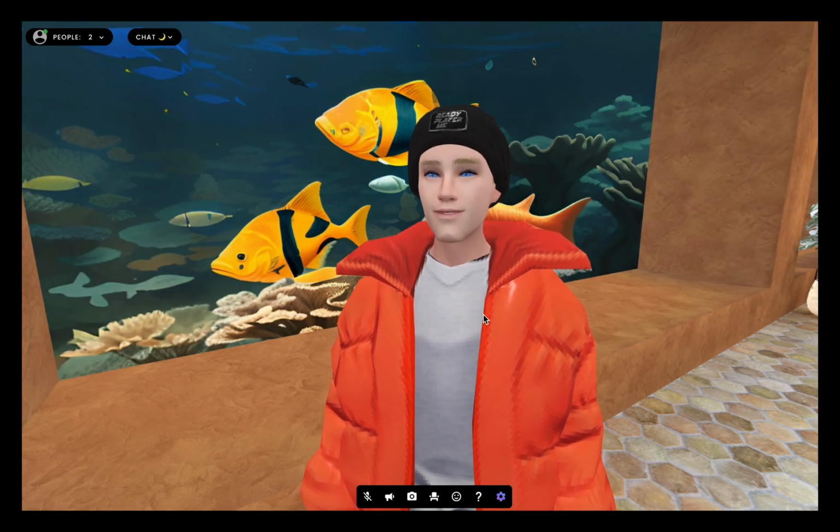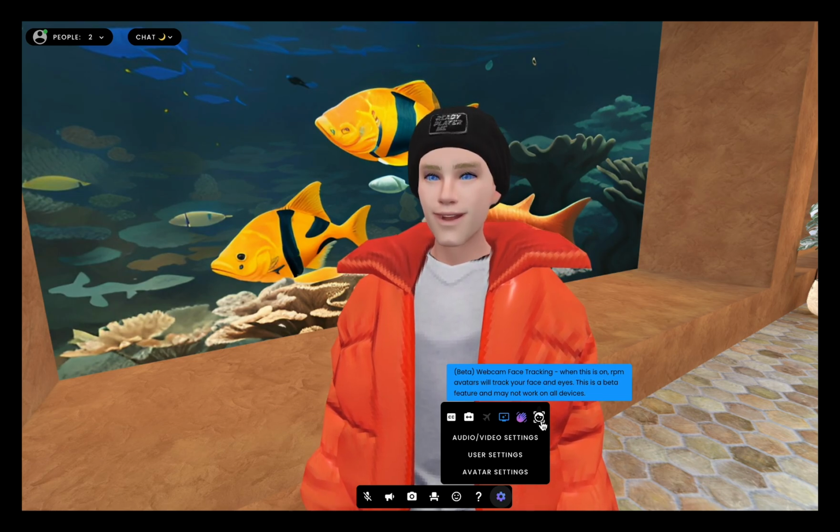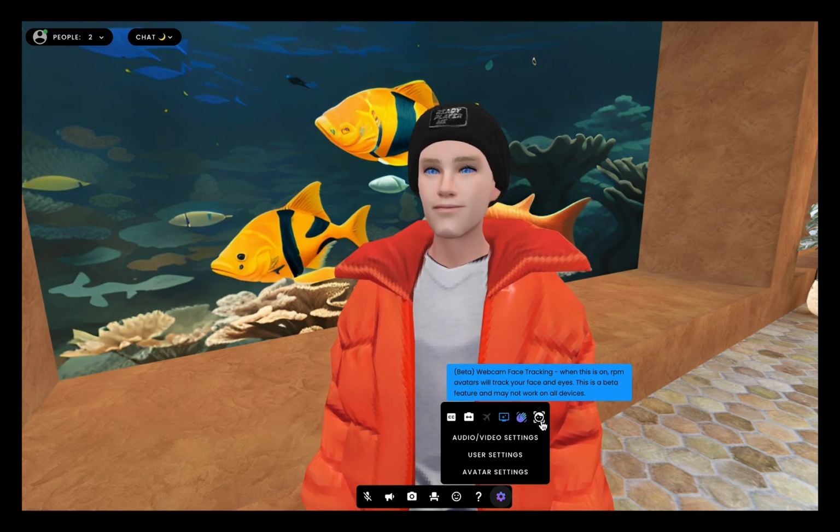One of the other updates in Frame is that they have connected my webcam to my Ready Player Me avatar. So when I go down to the settings and turn on this optional feature up here in the top right, now when I look into the camera and make facial expressions, those show up in my avatar, creating a much more realistic and immersive experience. So when I am shocked or I am happy, you can clearly see that through the face of my avatar.